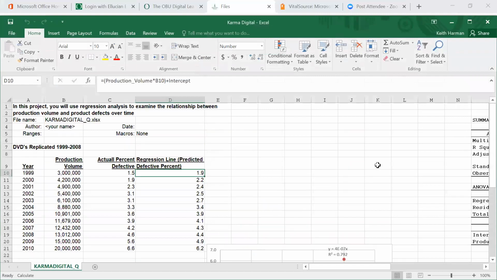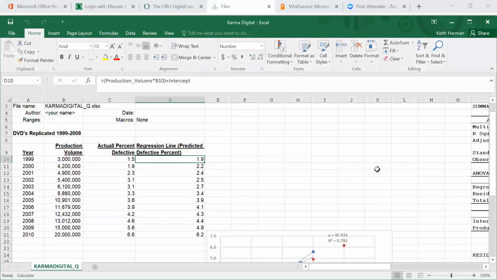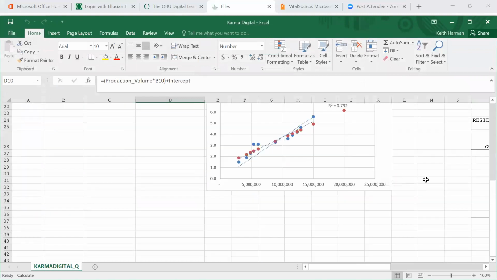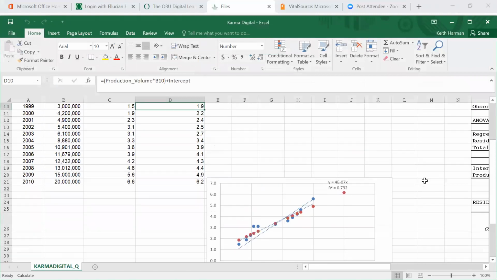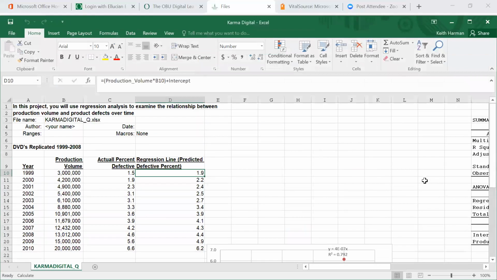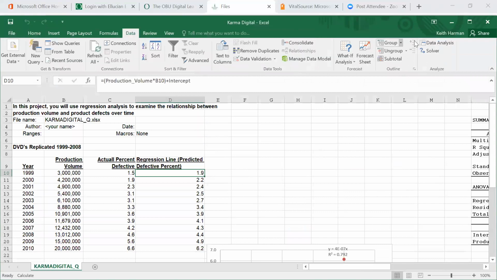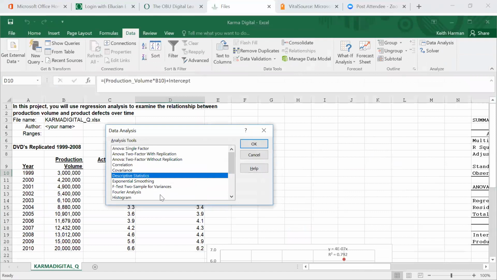And we had run the regression. Okay. And there's R2, and we have an R squared here of 0.79. Now I'm going over here to data analysis, and I'm going to click on regression.